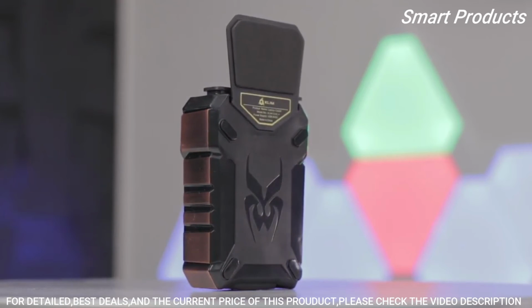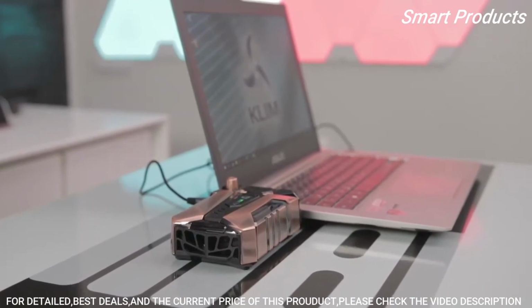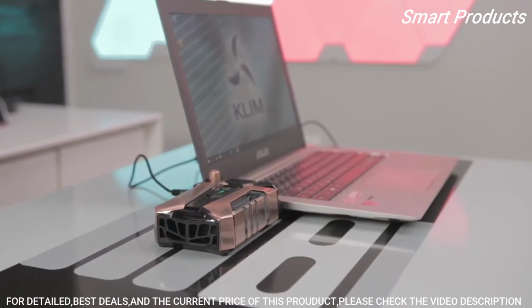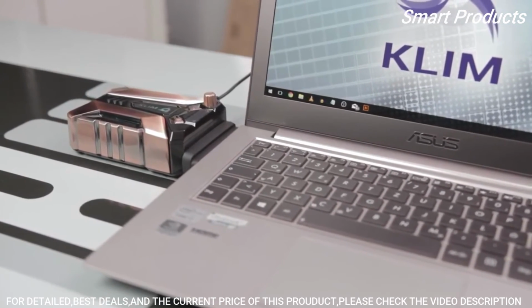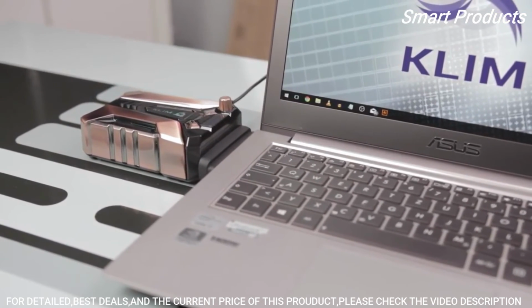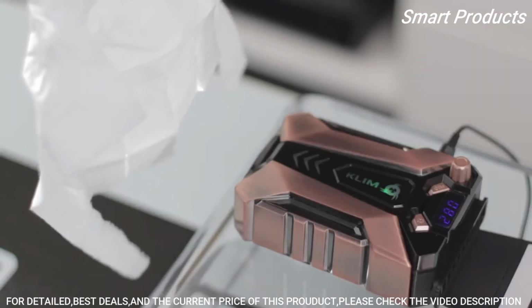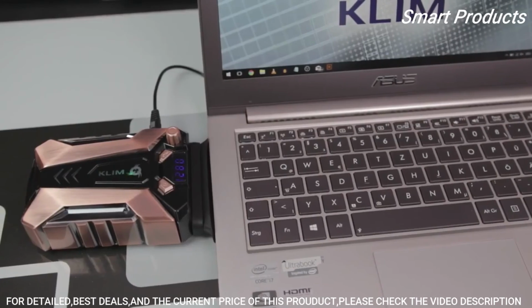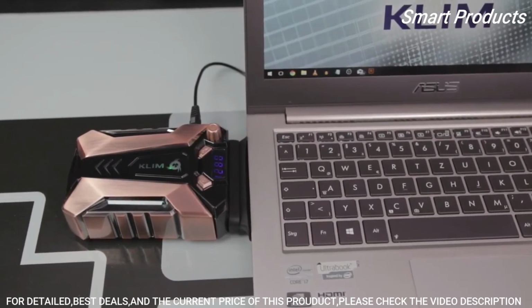If you want to obtain maximum cooling while you play or work, you won't find anything better than the KLIM Cool. Its structure in metal sets it apart from the rest of the market and makes it extremely resilient. The KLIM Cool Plus is equipped with a top-of-the-line Japanese motor in order to give it an exceptional lifespan. It is built to last. We offer a 5-year warranty, proving our confidence in our product.